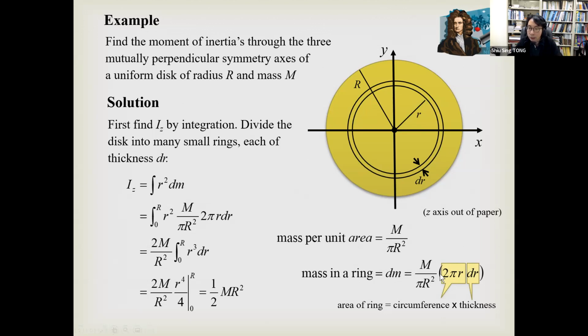Is that clear? Now you may not like my argument. You may say, well, the circumference is different on the inner and outer sides. They are not the same on the inner side and the outer side. So how can you say it's 2 pi r multiplied by dr? How can you use this product to find the area?